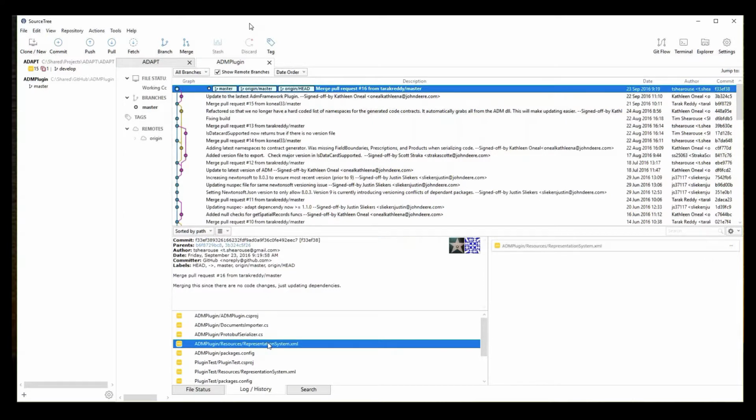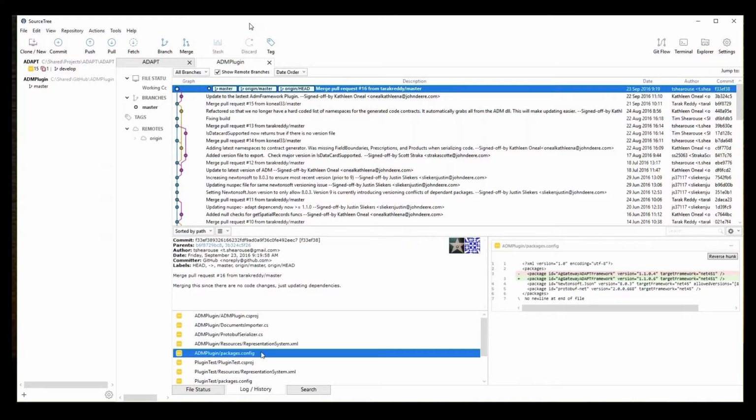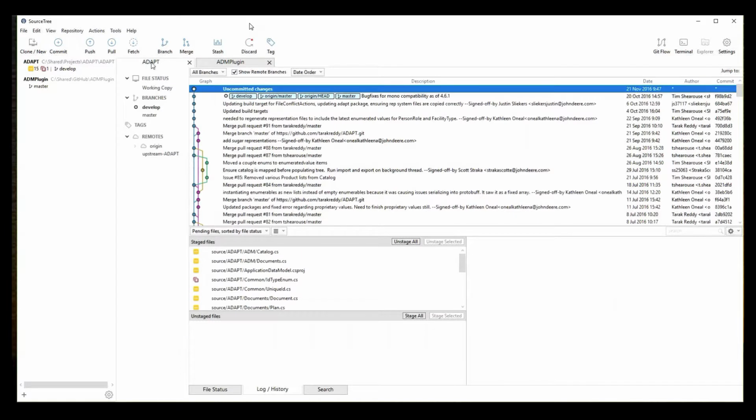Okay, I shouldn't have any local changes. Right, you don't. These are not local changes. If you look over there, it says that you are at the master, origin head. So these are not changes. If you look at your adapt screen versus your ADM screen, in the adapt screen, it actually calls out uncommitted changes. Uncommitted changes are the ones which are not committed to your branch yet.